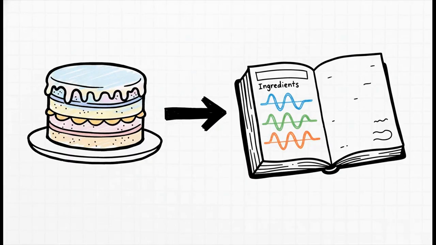The best way to think about it is like a recipe. You taste a delicious cake, and it just tastes like, well, cake. But the Fourier Transform is like the chef, who can taste it and tell you the exact recipe: 2 cups of flour, 1 cup of sugar, a dash of vanilla, except instead of flour and sugar, the ingredients for a wave are its pure frequencies.